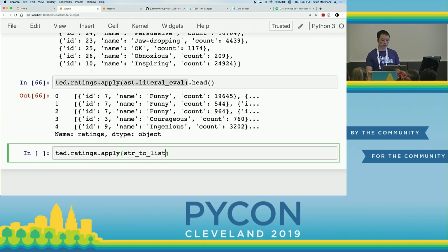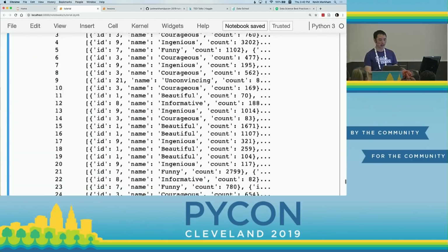So the other version of this, anytime you have a really simple custom function that you're passing to apply, you can use something like lambda, and it looks like this, lambda x. The nice thing with lambda is if my function had arguments to it, then you can include that in the lambda. But because there's literally nothing going on except do this one function, the lambda is clearly not strictly necessary. But this is the general format of the lambda function. Lambda x just kind of becomes every element in the series, and then you say for each element in the series, do the following thing to it. Okay. And again, it looks like it worked.